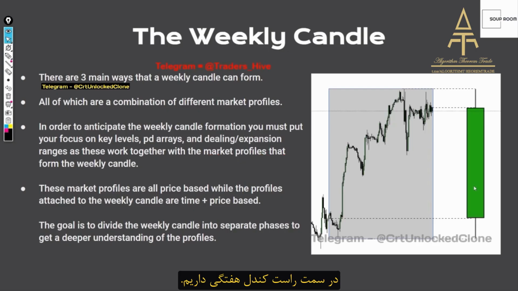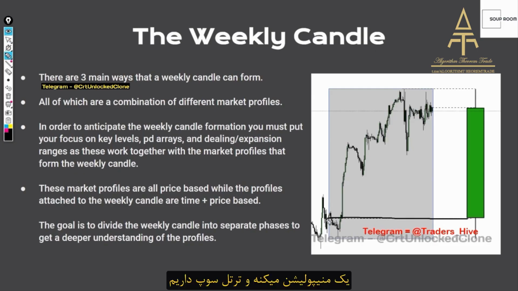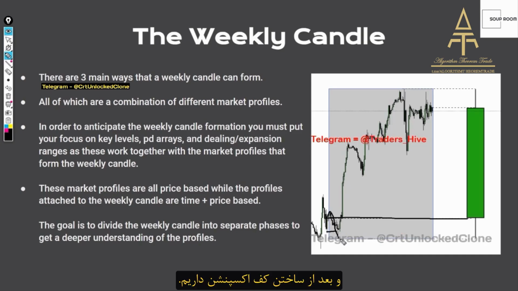Right here to the right, we have a weekly candle. We have the open, the low, the high, and the close. On the lower time frame right here, you can see exactly what went on during this specific week. So price opened up at this level. Price opens, manipulates a low. What low? Turtle soup. Manipulates a low below the open and expands upwards, right? Within this candle, so we manipulate a low, we expand upwards.